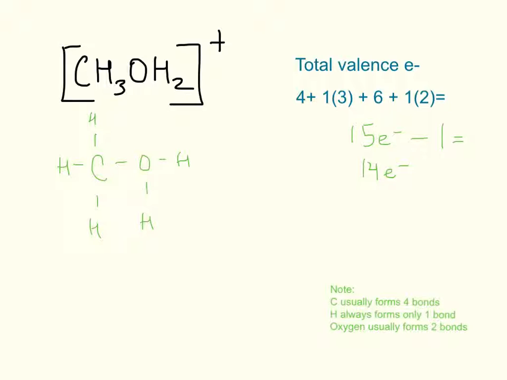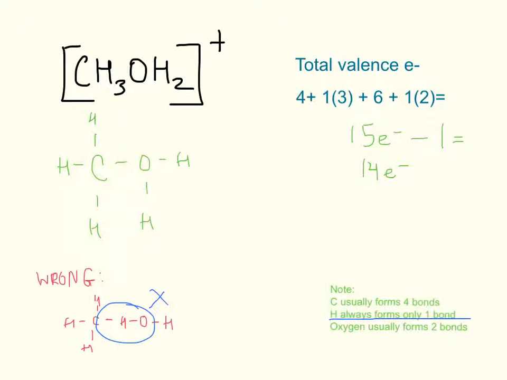Here is the wrong way to draw it, okay? I'm going to draw the wrong way so you see why I'm exaggerating that. The wrong way is to put the CH3 and to say that I'm going to have another H bonded to an oxygen bonded to an H. You cannot say that because here you see this hydrogen is forming 2 bonds. That is wrong. Hydrogen only forms 1 bond.